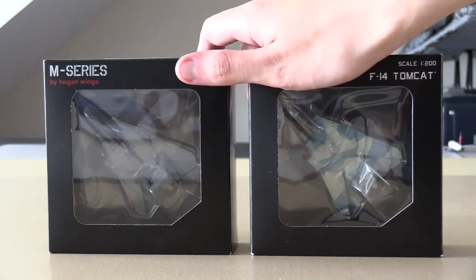So then moving these two off to the side to now get onto some of the more exciting aircraft that I haven't got in my collection yet. So starting off here with the US fighter jets, this was a very big gap in the collection. But now we finally have it.